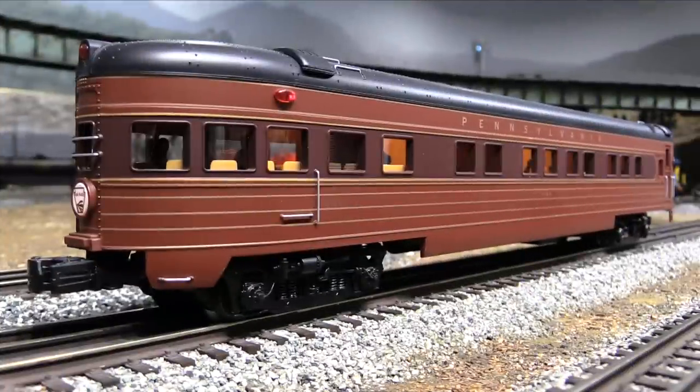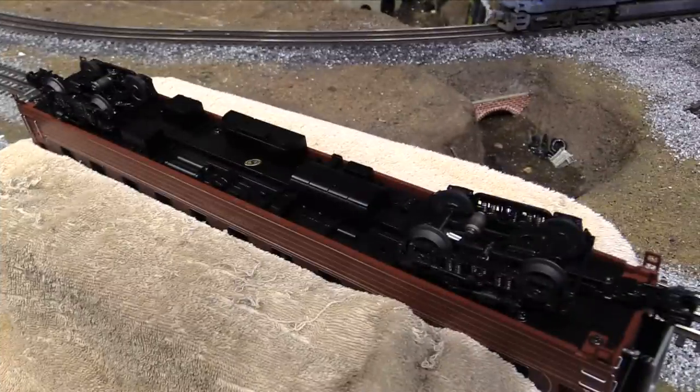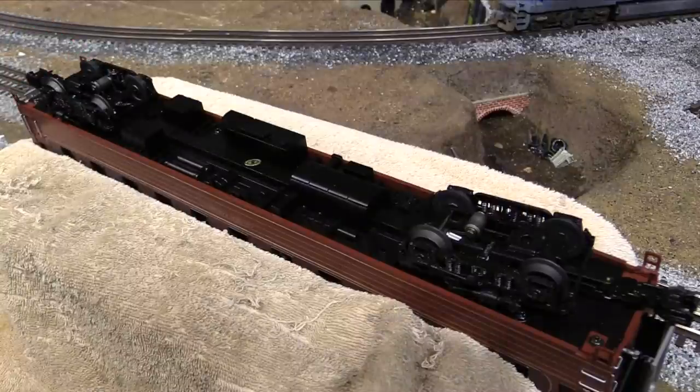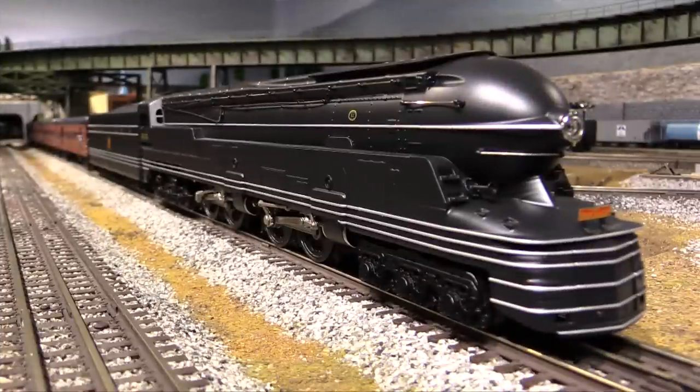Finally, here's the observation car. It looks great, as you can see. We've got some marker lights on the end, and then we've got the Trailblazer drum head right here. Here's a look at the underside of one of these passenger cars. There are two pickup rollers, one per truck, for good solid electrical contact, and there's a good amount of underframe detailing.